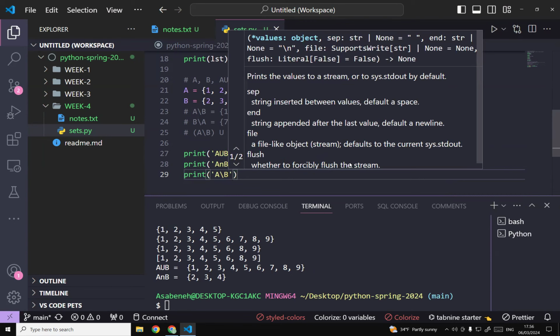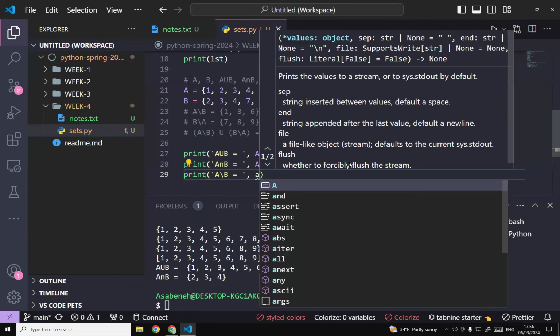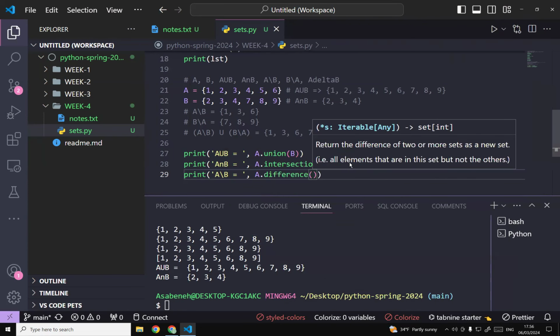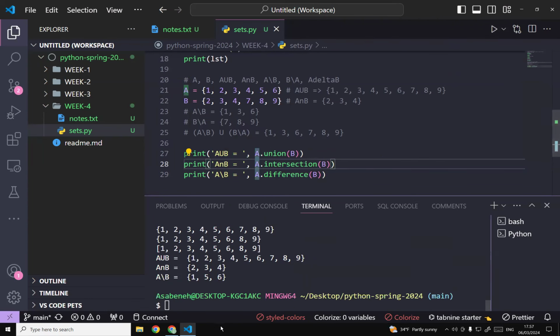A without B, and let's see. That means A difference B. A difference B is different from B difference A, so that's not commutative. So I can say B. And as it is 1, 5, 6, A without B, 1, 5, 6. Yeah, it should be. This is not 3, guys, because 3 exists in here. So it should be like that. Yeah, Python helped me to correct my mistake, but you didn't, right? Okay, then let's move on.